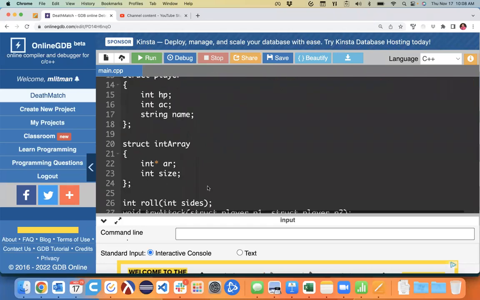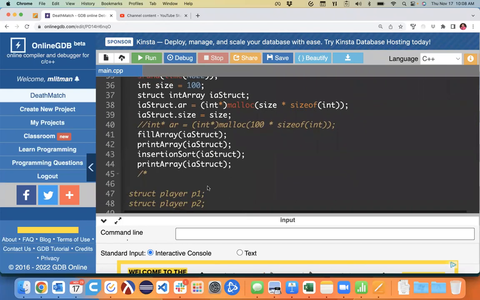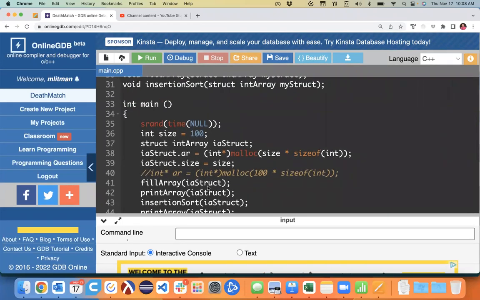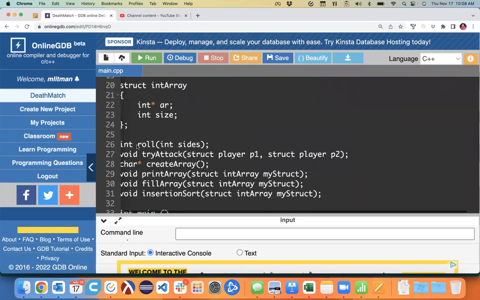So last time we were talking about more with memory, more with arrays. We talked about cleaning up our own mess. If you remember, we've been reminding ourselves that default arrays in C and C++ don't know about their own size.